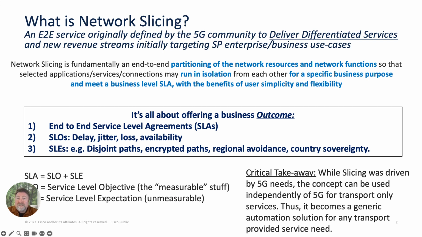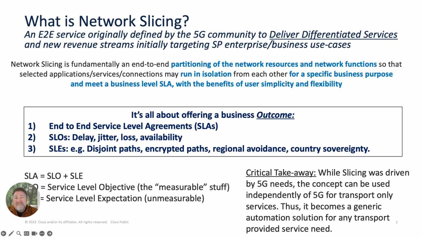So first, let's start with a quick definition of what is network slicing. Network slicing is something that actually came out of the 5G community. It's a new capability that the 5G service is targeting, and basically it is a way that from handset to application, the end customer gets the experience of having their own network resources. So it's a way to carve up not only the network resources, but also all of the data center resources, the radio resources, in a way that it looks as if it's their own network. And it's primarily based on delivering a business level SLA, service level agreement.